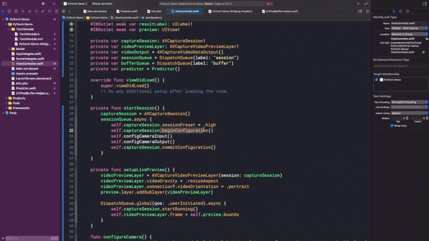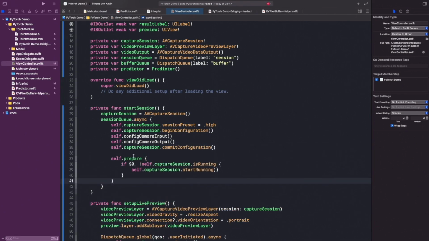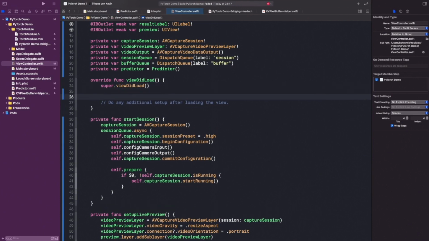We have to begin our configuration. We do our camera input configuration, camera output configuration, and we commit our configuration. And we have to ask for permission with our prepare function. Now in our viewDidLoad, which is the method which will be called once our screen gets loaded, we have to start our session. This will only happen once.